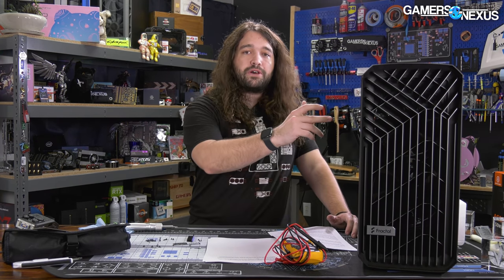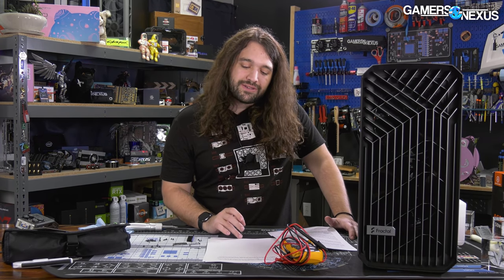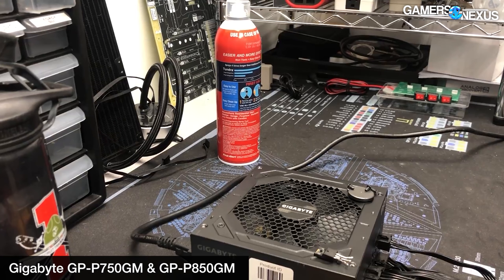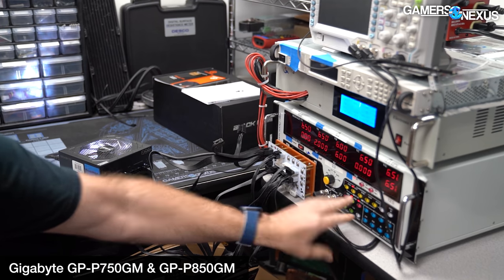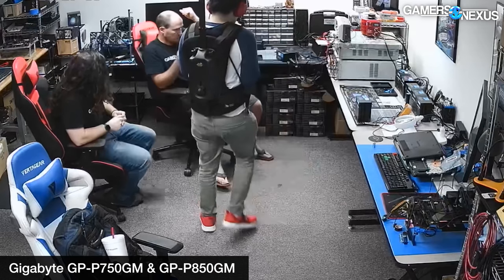Normally that would happen without you even getting into BIOS — you'd push the power button, hear a click, then nothing, probably leading you to think something is dead and losing a lot of time troubleshooting. Now, that's not always going to be the case. Power supplies are not entirely trustworthy. So if SCP doesn't trip or doesn't exist, and if you have a bad power supply, that's where you get into trouble. Hopefully someone spending this much money on a case is spending similar money on a power supply.